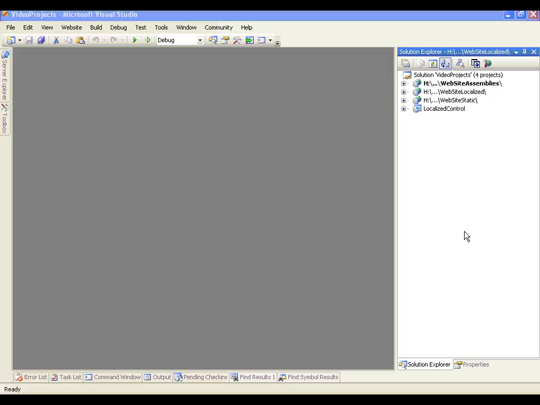Let's do a brief review of what we looked at. First thing we did was look at a project called Website Localized. It's a website project that had two things. First, we did a brief review of resources in ASP.NET pages as a background. Then we looked at the first Ajax functionality, which is extended date and number objects down on the client in JavaScript that are provided by Microsoft Ajax extensions, and what they allow you to do is to format dates and numbers down on the client according to the current culture settings of the browser without having to post back to the server.